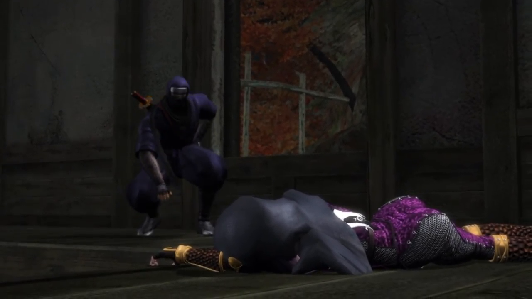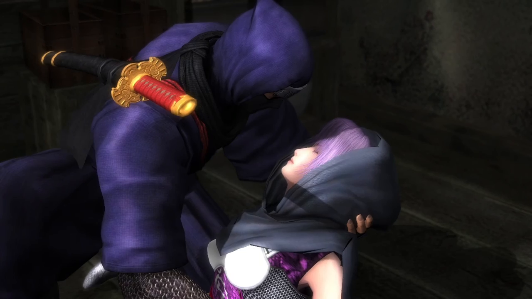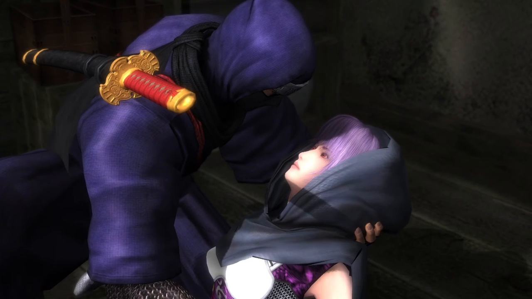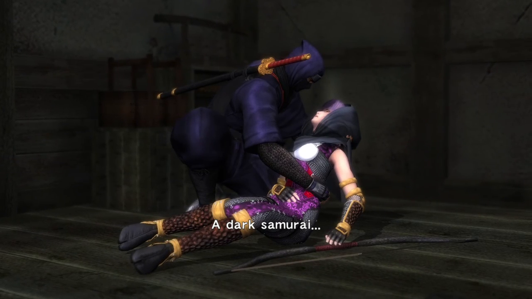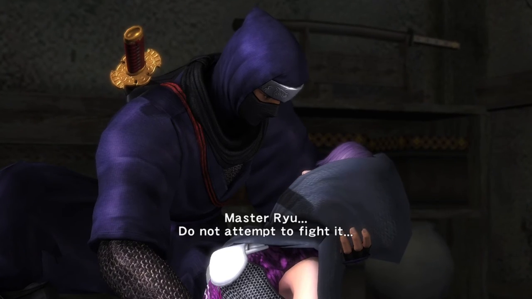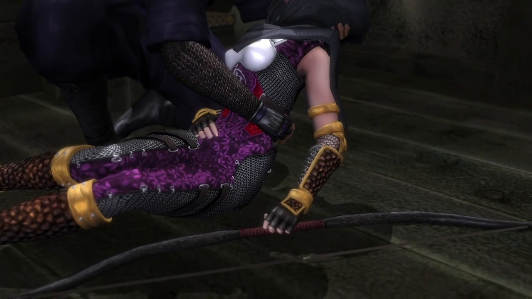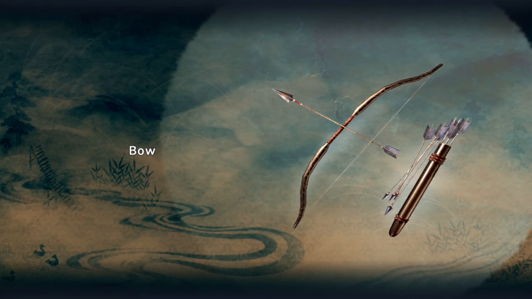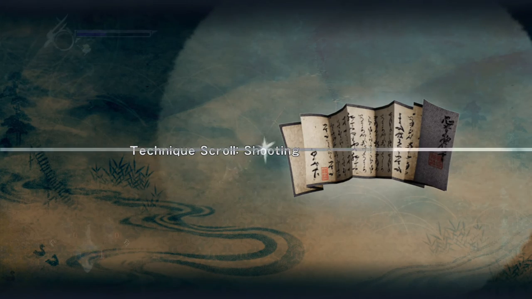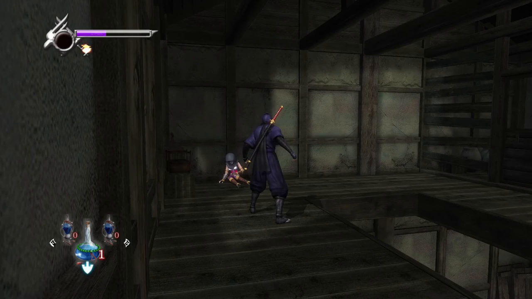There we go. Whoa, what happened? Wake up. A dark samurai clad in black armor. Master, you do not attempt to fight it. Oh, okay. Technique, scroll shooting. Control B, camera left stick. Okay.